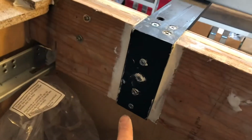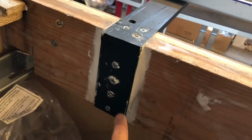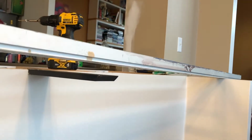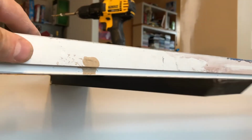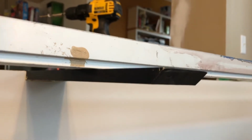So what I do is I put a lot of liquid nails back there, in here and over here, and then I put 1 screw. It's easier to have 2 people holding it, where you got a straight edge. You need a straight edge all the way across, because this is pretending it's your countertop, or acting as your countertop. And you can see that it is flush. And when they add the countertop, they'll put some liquid nails in there or some silicone and set it on it. So you can see how perfect that is.